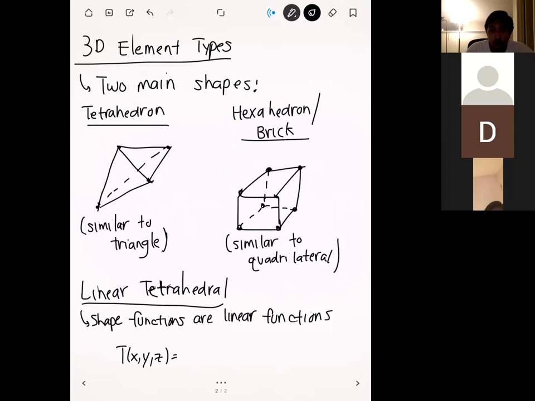Since now we're in 3D, we have all 3 spatial dimensions: x, y, and z. And so the interpolating polynomial has 4 terms.